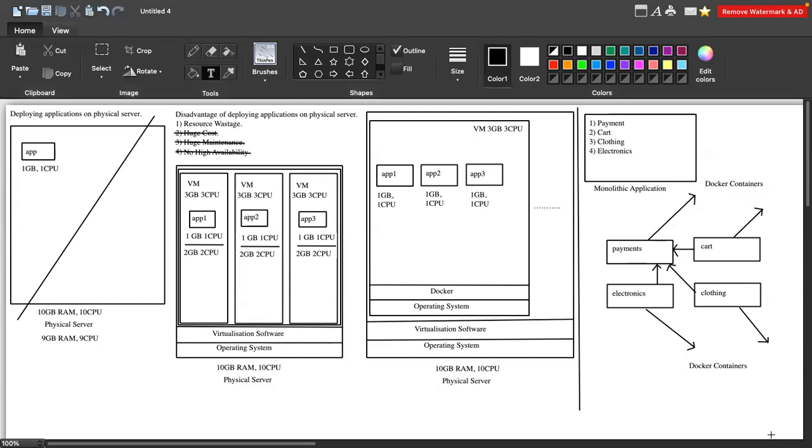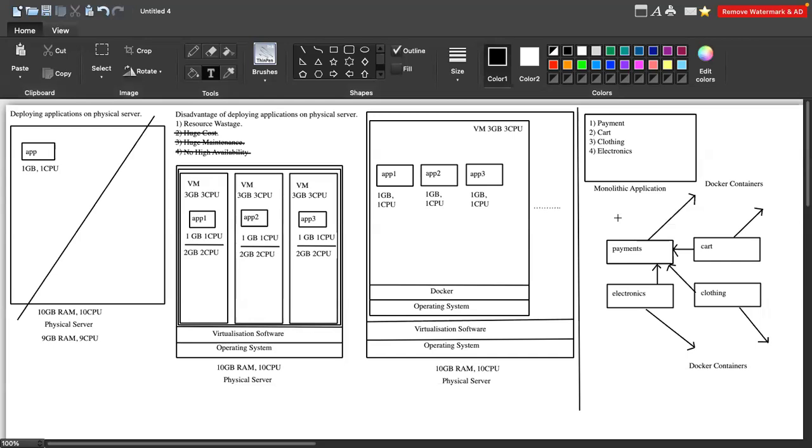For what we have done today, we have seen the introduction parts: what is DevOps and what is an application, what is a server, what is a physical server, what will happen if we deploy our application on the physical server, what is the disadvantage that we have, and how we transitioned from deploying the application on the physical server to the virtual servers, and what are the disadvantages that we have in case of virtual server, and how we transitioned from the virtual server to Docker, and why we need to use Docker, because it provides flexibility. You can see that it saves the resources for us. And yes, in the microservices world, you need to use Docker.